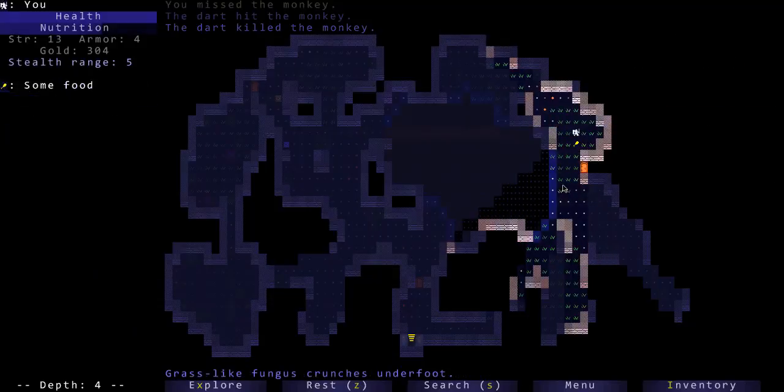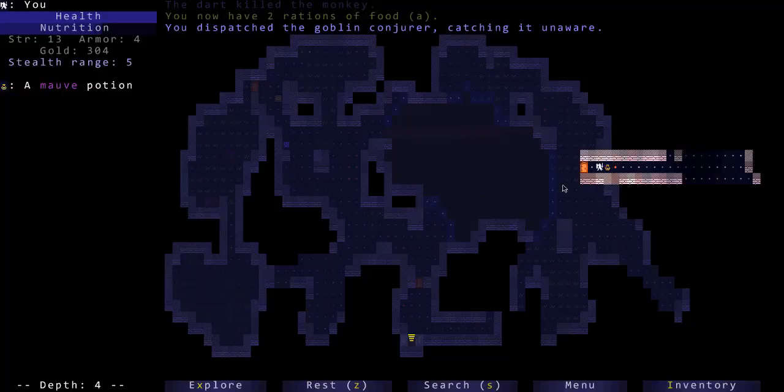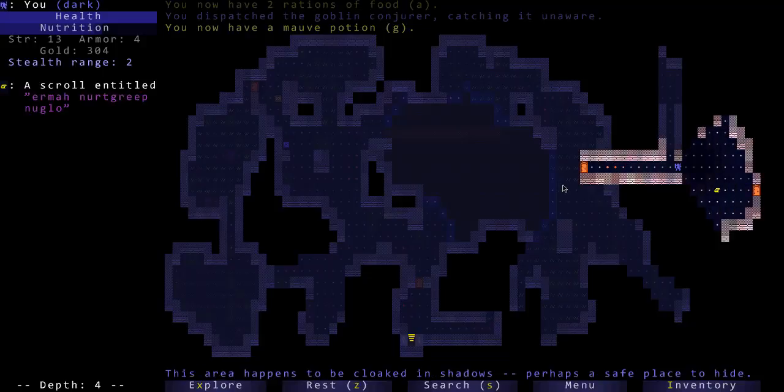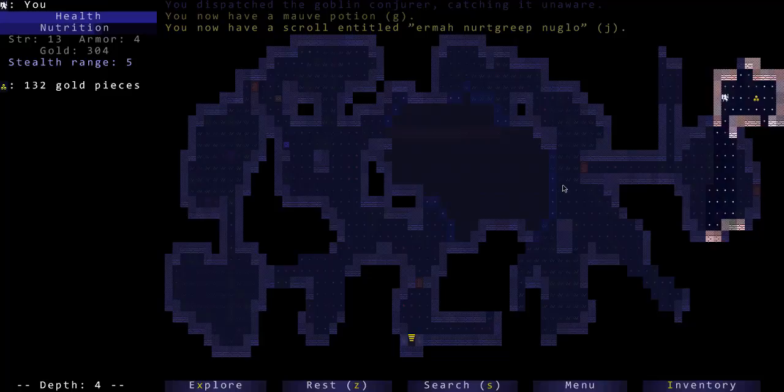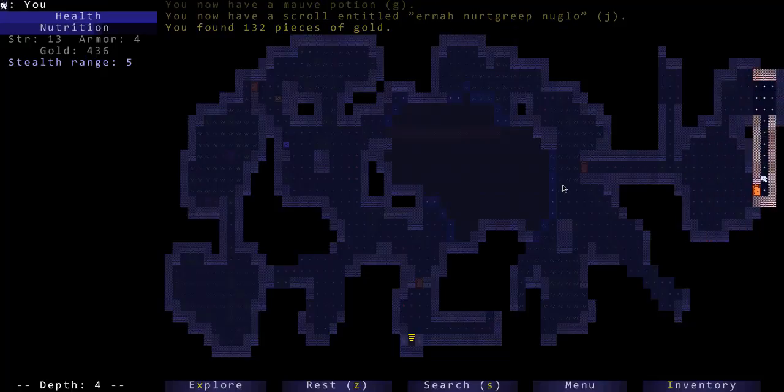Zing! Killed him, got my food back. Monkeys. One hit, caught it unaware. Didn't even see me open the door and walk in. Stupid mystics. Well, there's a weird scroll we haven't ever used yet this game. Here's some more points.